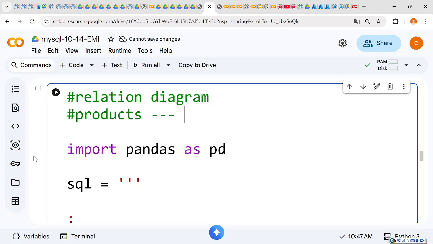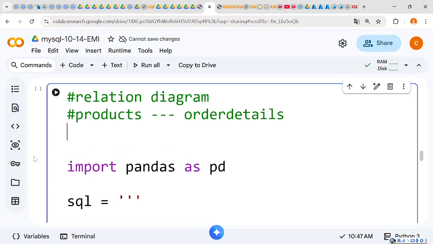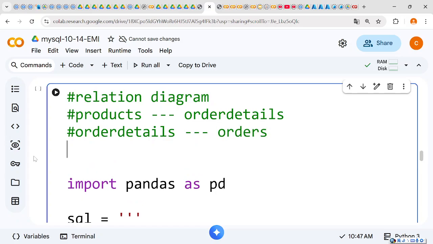So here that you connect to the product, you should order details, and then you should connect to the customer, so you should order details connect to the order, and then orders connect to the customers.